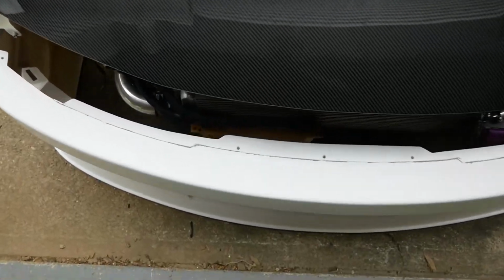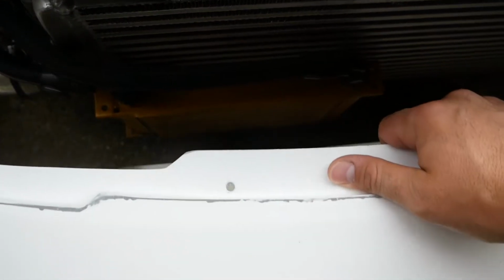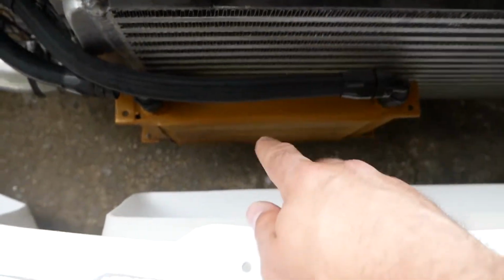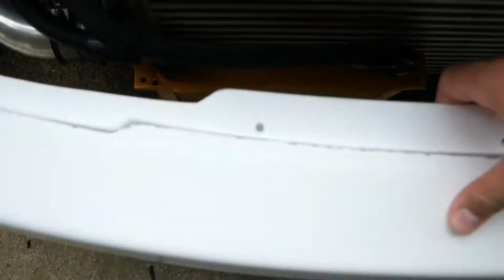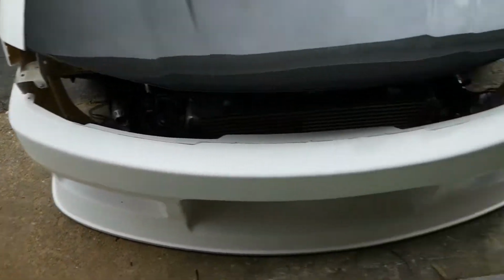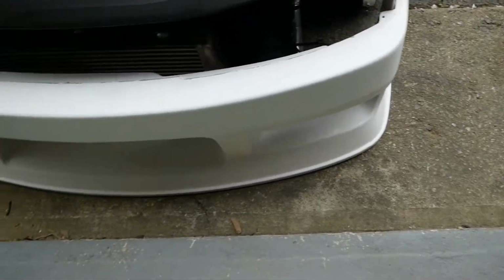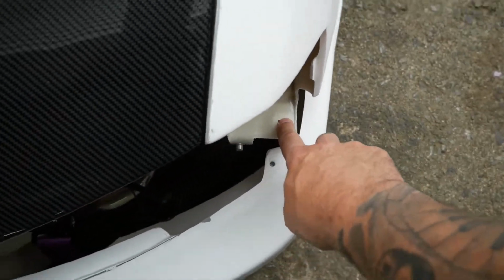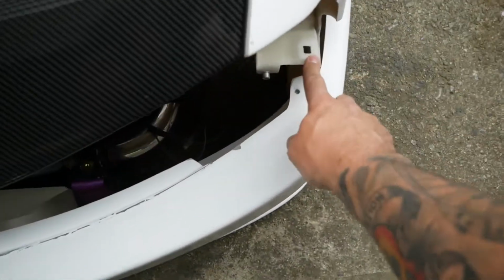Front bumper, a little dark in there, but this out. See, intercooler, oil cooler, slide this in, it's gonna wind up hitting. So just to get it all lined up, just have it resting in place for now. I assume this hole is gonna get bolted there, and the same on the other side.